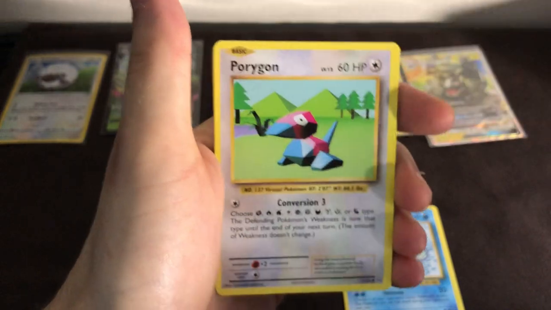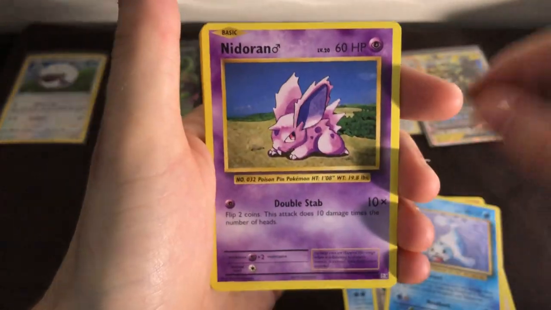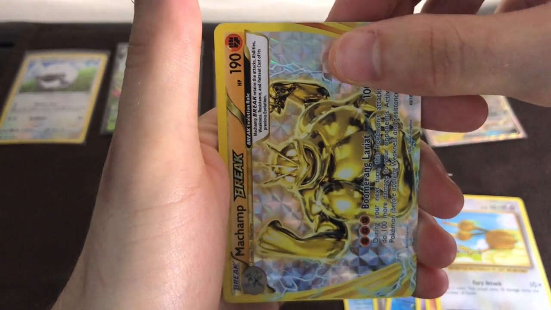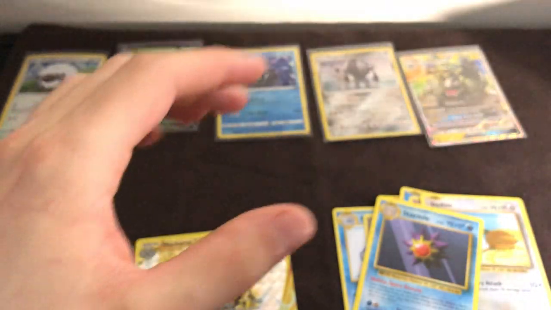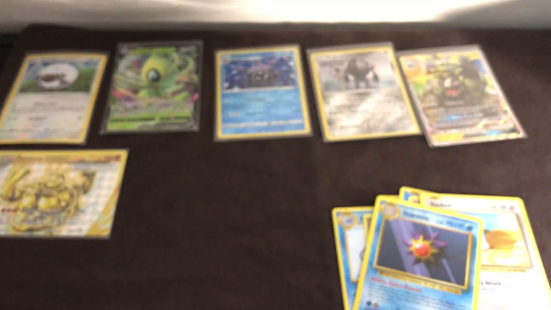Poliwhirl, got a Trainer, Porygon, Diglett, Seel, Nidoran. I don't know if I definitely have Seel, never mind. Doduo, oh, Machamp BREAK. This is a duplicate, but I like this card, so that's pretty cool. And a Starmie, not bad. I think I have Starmie, though, but it is what it is. Another Machamp BREAK. Can't be too upset about that.